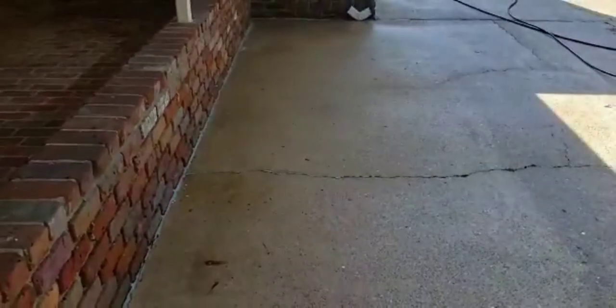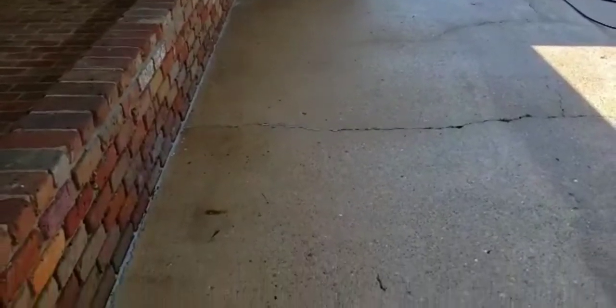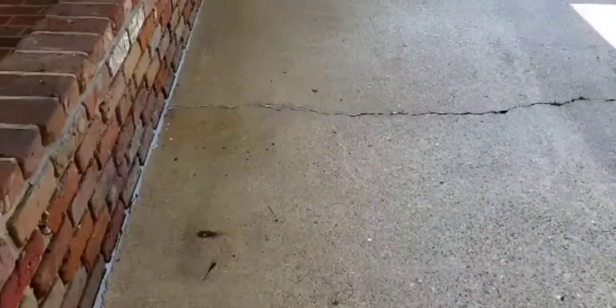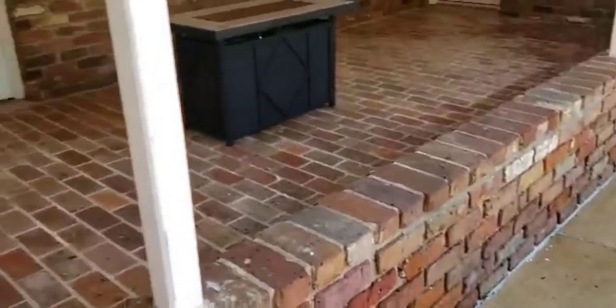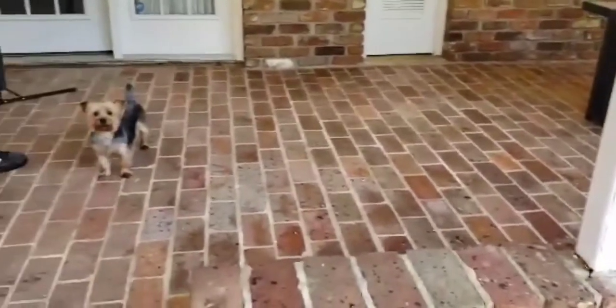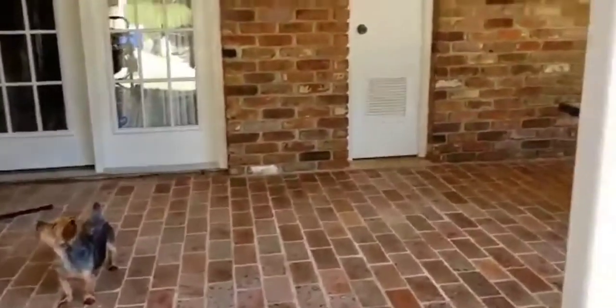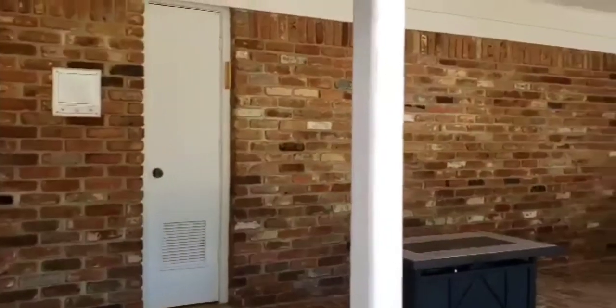So this is some of the pavement that was power washed by yours truly. We didn't do the full thing because he had already did the whole house and the front of the house and sidewalk. So why not take a little break? It looks good though.